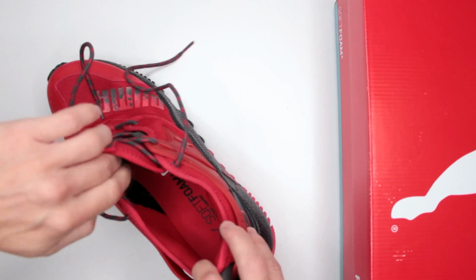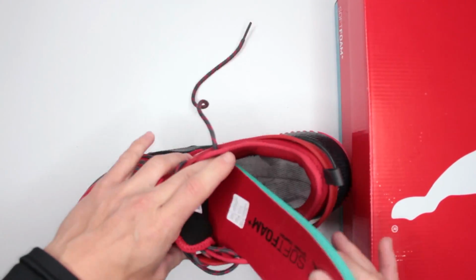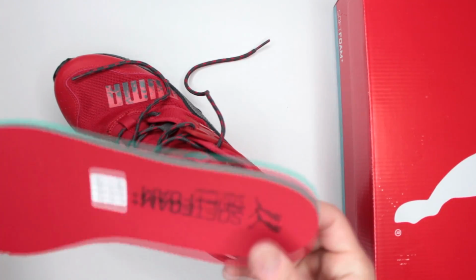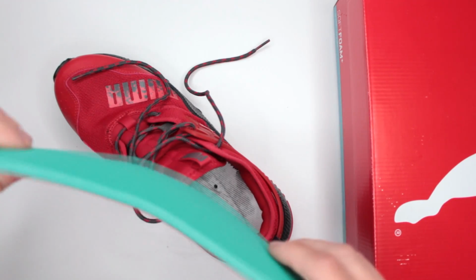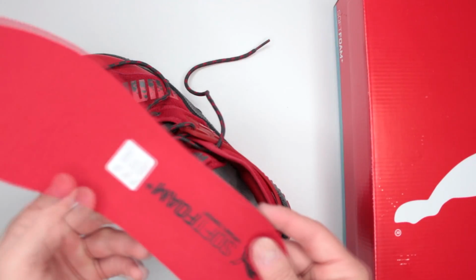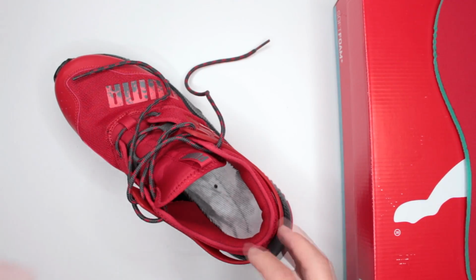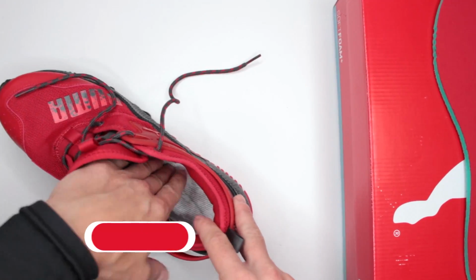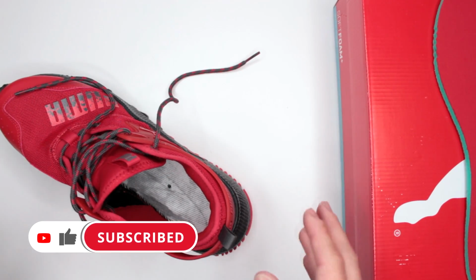Moving on to the inner sole, I'm gonna take this inner sole out and I'm gonna show it to you. Check this out. As you can see, the inner sole is soft foam, Puma soft foam. Nothing crazy over here. It's a thicker foam, so it does have extra cushioning. However, there is no heel pad, there is no arch support. It's really just a flat inner sole. Once you remove this inner sole, you go straight into the hard midsole rubber. Well, besides that white cover that they use, not a big deal still. It's very, very hard. Keep that in mind.